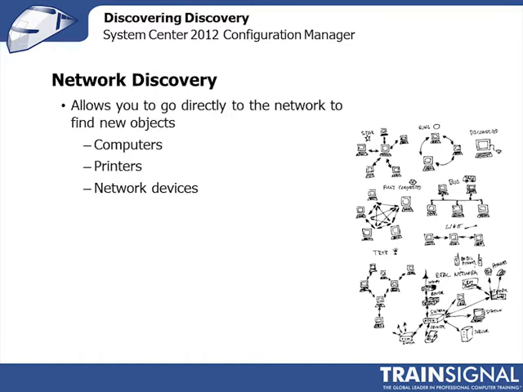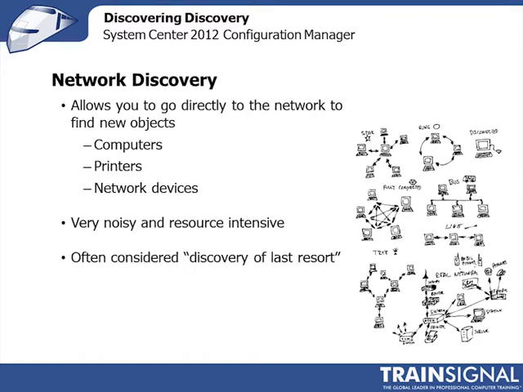This goes right out to the network to find new objects, including computers, printers, and other network devices. So, whereas the discovery methods we've discussed so far will just query the Active Directory database, this one does some real work. It goes out to the network and interrogates it and says, give me everything you got. That also means it's pretty noisy and resource intensive, as evidenced by the word interrogate. So it's going to go out there and it's going to basically scream out loud, tell me what you got, and it's going to expect responses. So it's noisy and resource intensive.